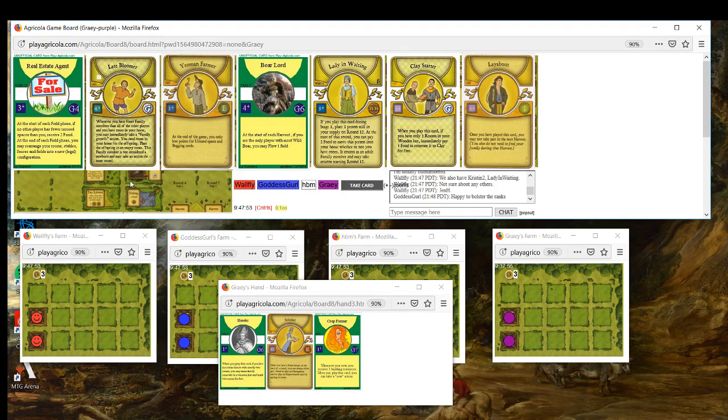This pack is very interesting. Late Bloomer is even more relief on Family Grow, but given Head of the Family is in the draft, I'd be surprised if anybody even took Late Bloomer. Lady in Waiting is obviously a strong card.